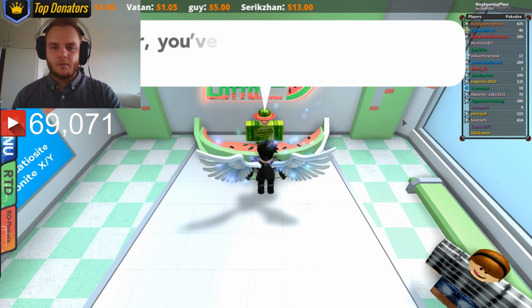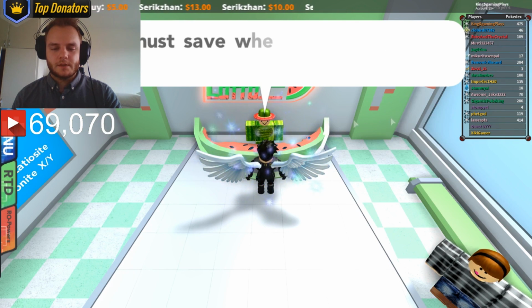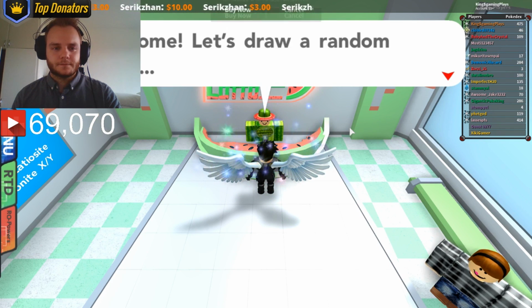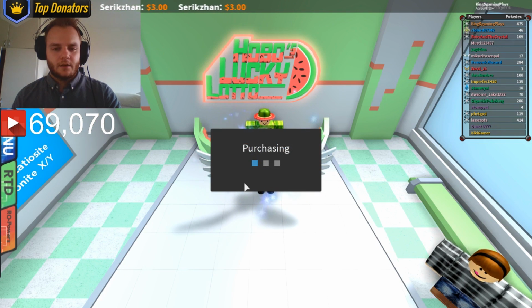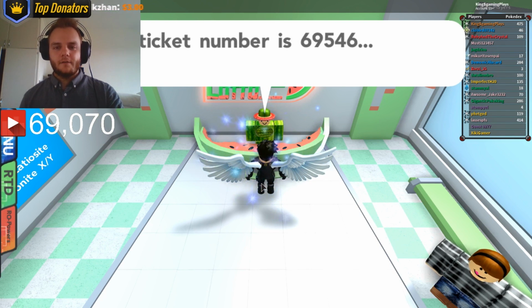If the next one is Altaria, there's probably a small glitch in the game. Would you like to draw one? Yes, this actually costs money. 15 Robux, that's alright. So let's press yes. Awesome, let's draw a random ticket. So there we go. It costs 15 Robux. That's worth it, I guess. It's 69546. Is this Altaria again?